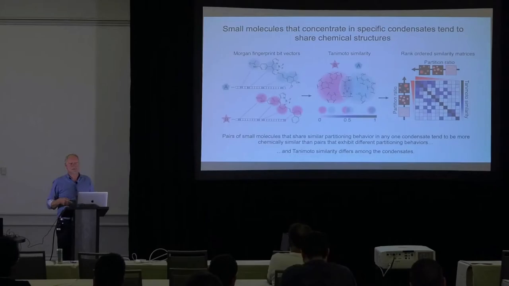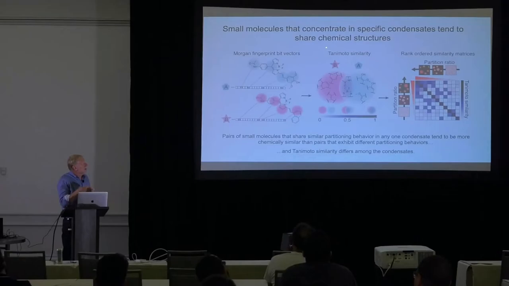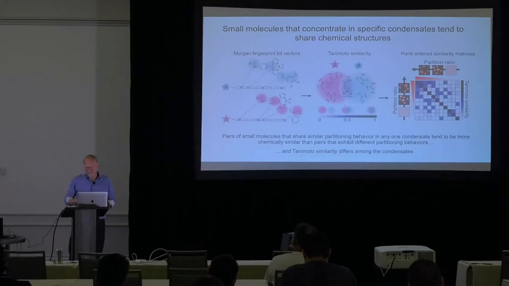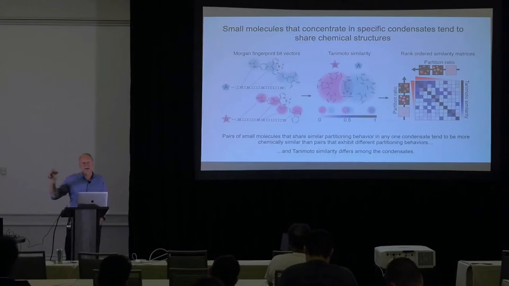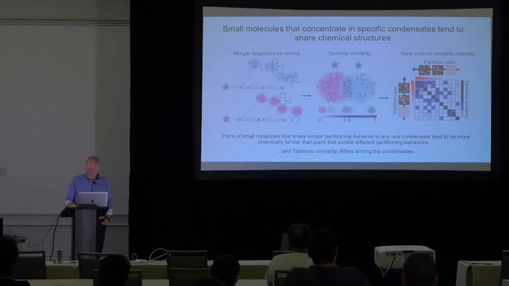And one way chemists can approach that problem is they can do what's called a Morgan fingerprint and create a bit vector that takes into account each atomic interaction with its neighbor. And they can take these Morgan fingerprint bit vectors and use a process called Tanimoto similarity to map out for every pair of probes what their similarity is. And that process led us to conclude that the kinds of chemistries in this 6,000 compound library that preferred to go into one condensate are similar, and more similar than the kinds of chemistries that like to go into another condensate. So this suggests to us that these different simple condensates in vitro have different internal chemical environments.